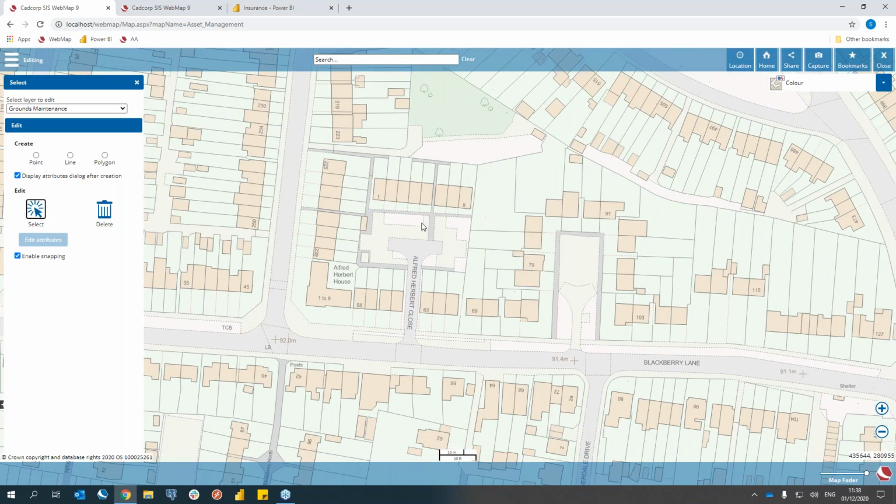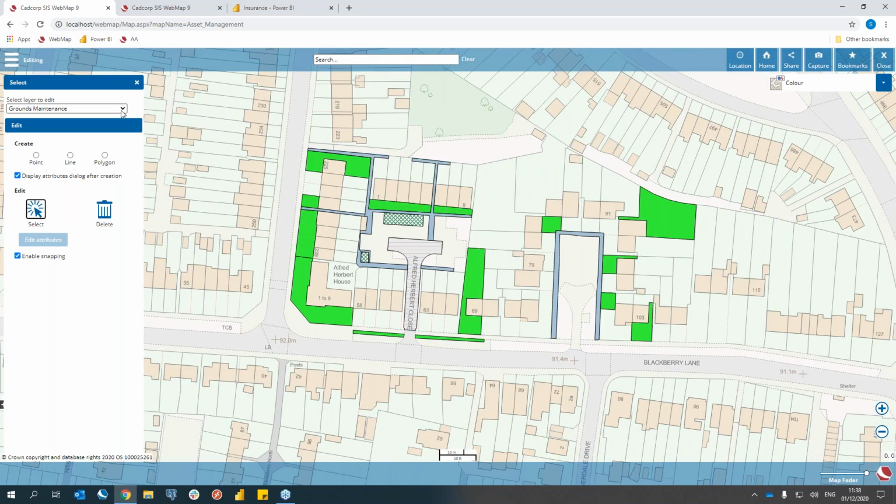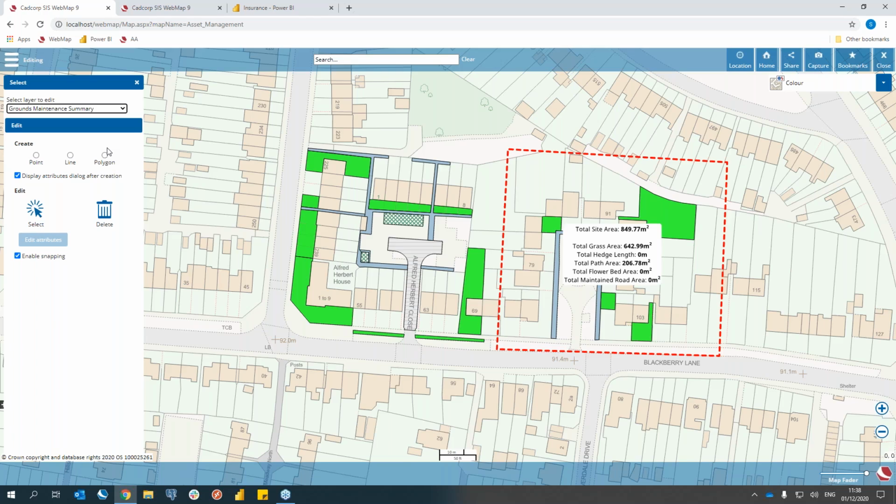And this approach was actually inspired by one of our customers. Another layer I've made available within the editing tools is this summary layer for my grounds maintenance data set. This layer provides a summary of the grounds maintenance. Within this red dashed line here, we've got an accumulation of the square meterage and the length for the grounds maintenance assets that need to be maintained within this particular area.